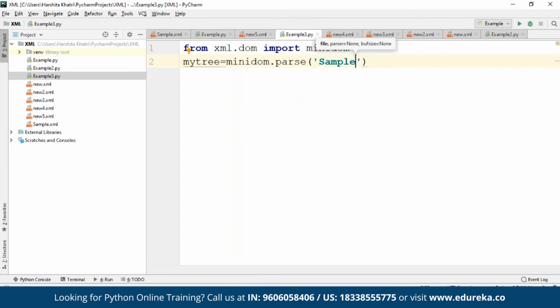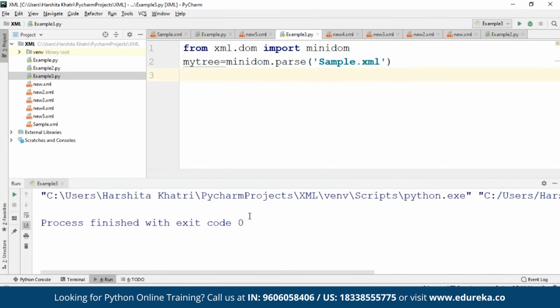Within this, just like before, I'll have to specify the name of the file. So it's sample.xml. And then I'll hit run. As you all can see, the process has finished without any errors.